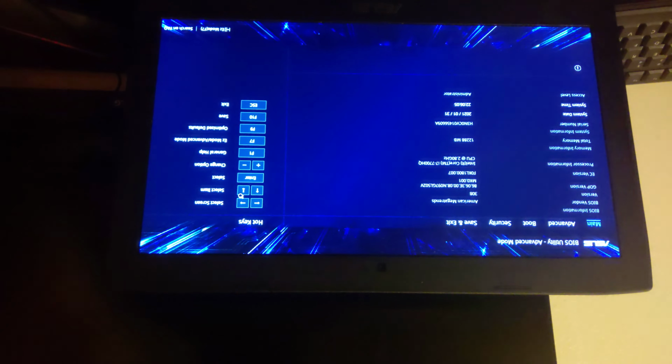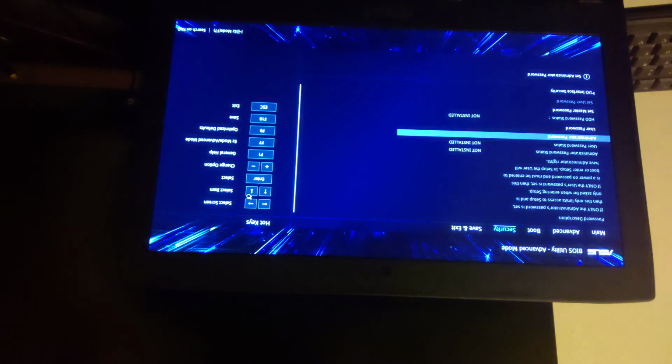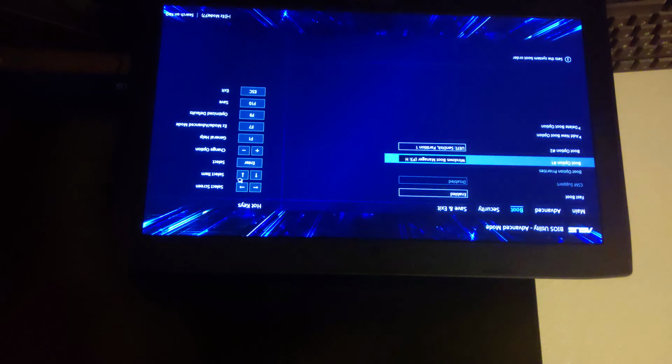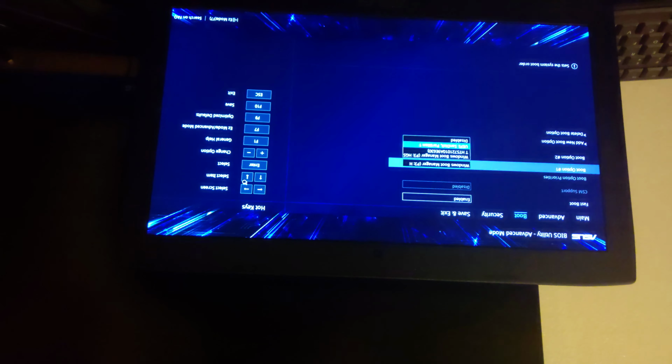Now, most BIOS will look a little bit similar to this. There will be a couple of different options that you can go through, that you can change, and so forth. What we're going to be doing is going into the boot menu. I have fast boot enabled, that's a personal priority. But over here on boot option, we'll select it, and we want that SanDisk. Second boot option is going to be the Windows Boot Manager. Once we finish, we can save and exit right here. So we'll save changes and make our exit.